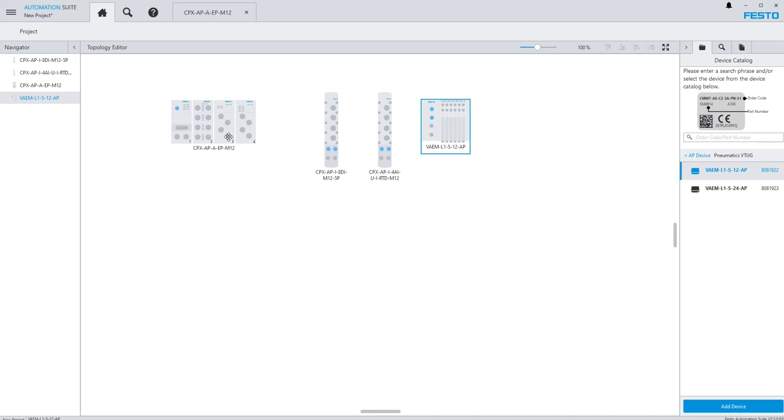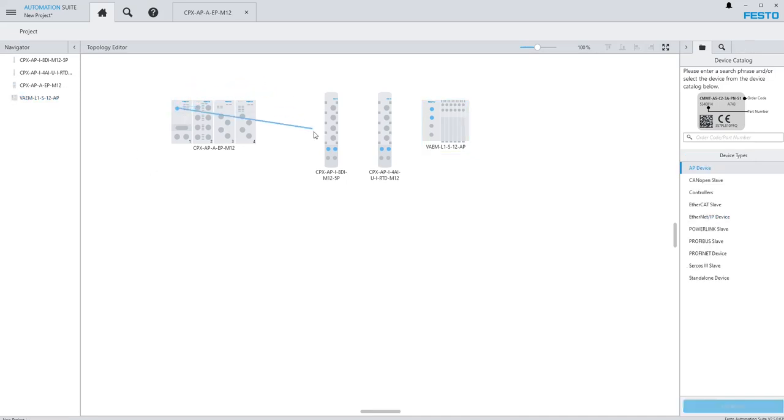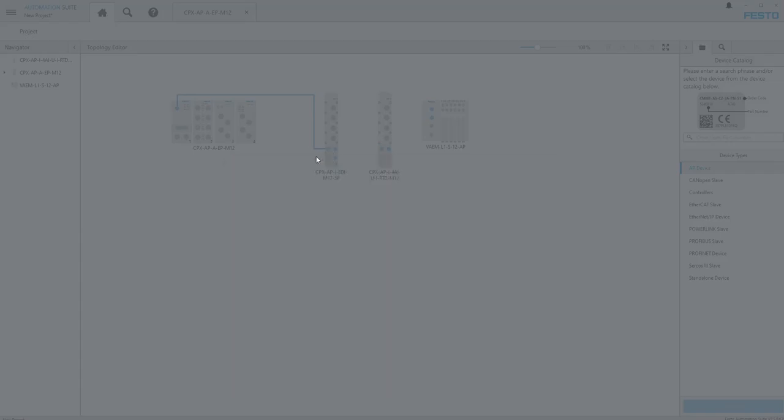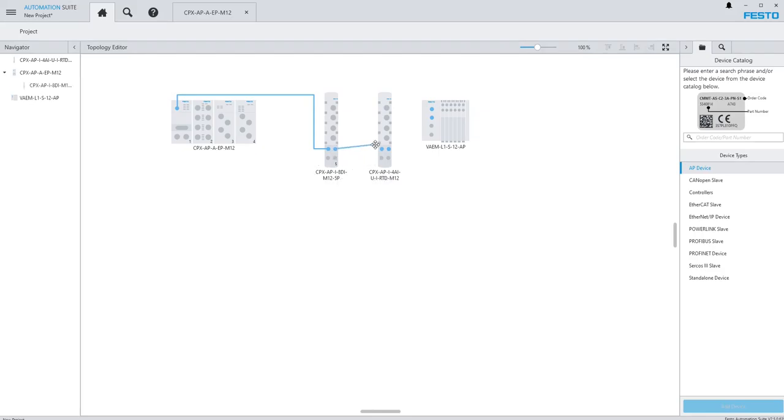And then as we connect these other decentralized devices, CPX-AP-I units, from the communications port for the AP network, you'll notice we start counting up from number 4 to number 5, and then connecting these all up here to number 6, right there, and then from there to number 7. So we have a total of 7 modules in the entire network. This number can be up to 80 modules. That's 80 for the whole network. But for one manifold, it was 15.